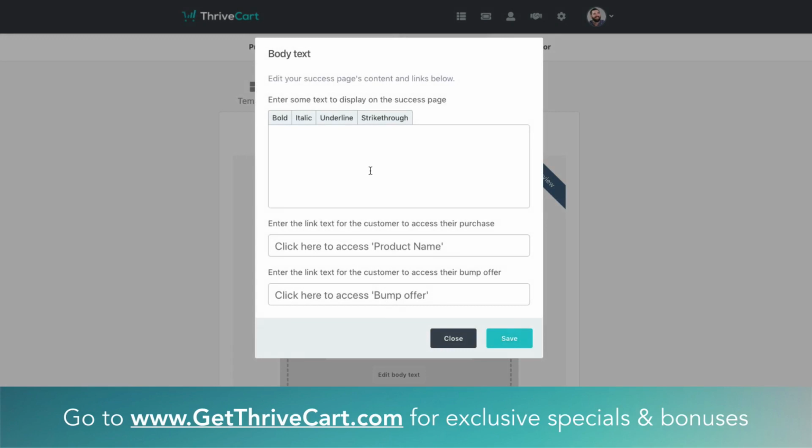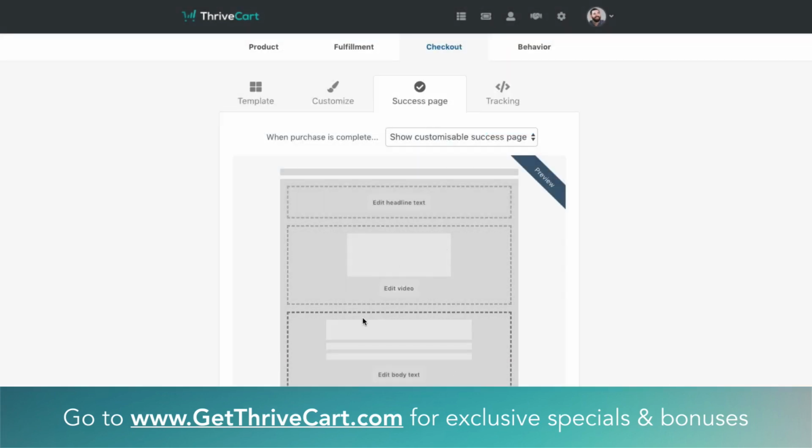So you can point people to that actual product name. You can maybe give them quick little instructions on how to get it or anything else you want. Maybe you can cross promote into something else. So you can see right here, this is where people are going to get the book. So let's see, get the book or the audio book now. And then for this one, this is for the people who take you up on the bump offer. So let's say get the book now. So they can then get redirected to the actual file to download and get access to.